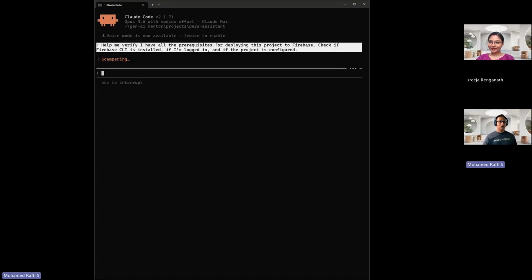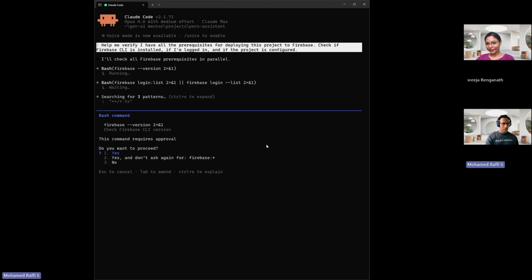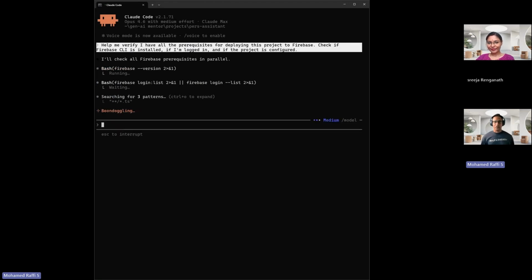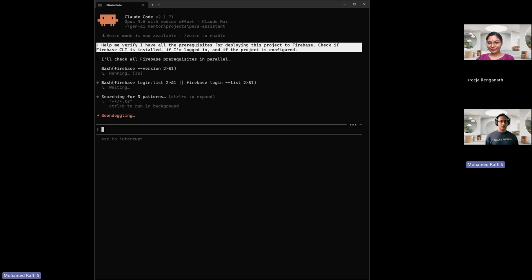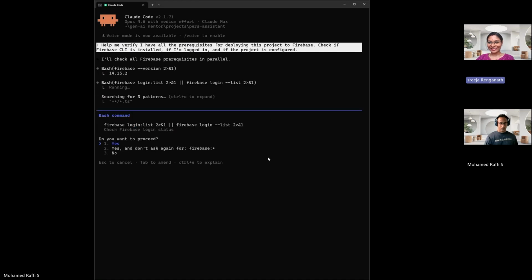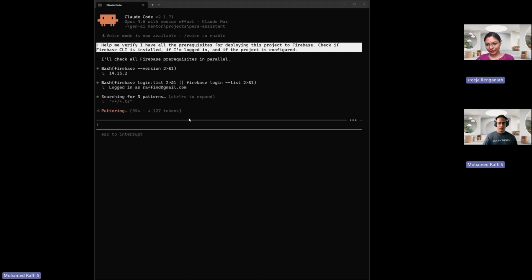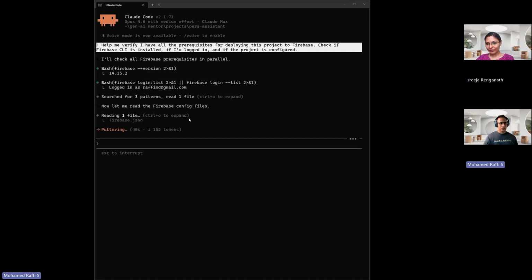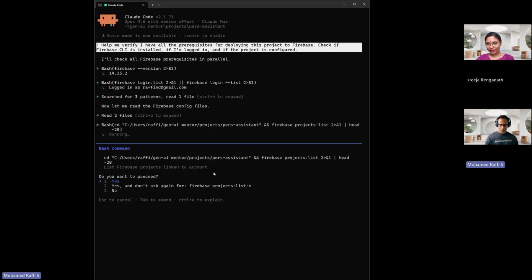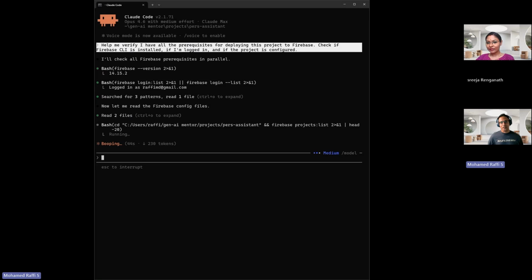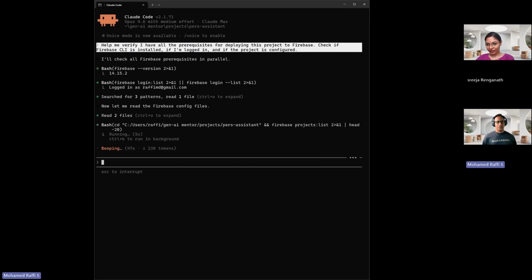It will do some checks. It's asking me to check the Firebase version, etc. After certain analysis with the tools, it will tell me whether the prerequisites are all there for the deployment. It's so nice not to have to check all the prerequisites manually. What are we looking for? It's verifying. Wait a minute. It's still doing the analysis, so it will come in a few seconds. Okay, it is doing some checks. What are the Firebase capabilities we are using? It is trying to find that through analysis of the code.